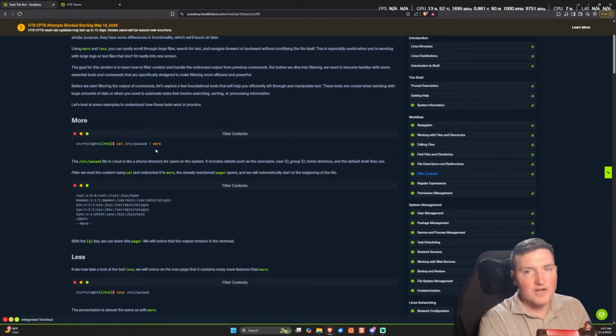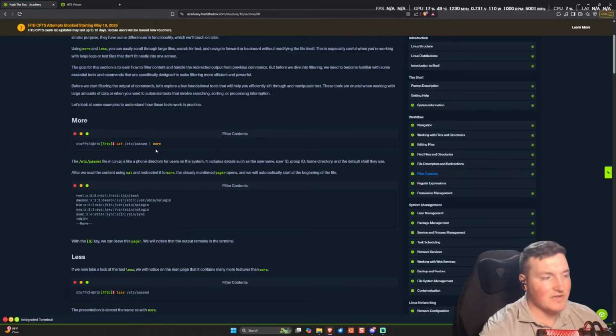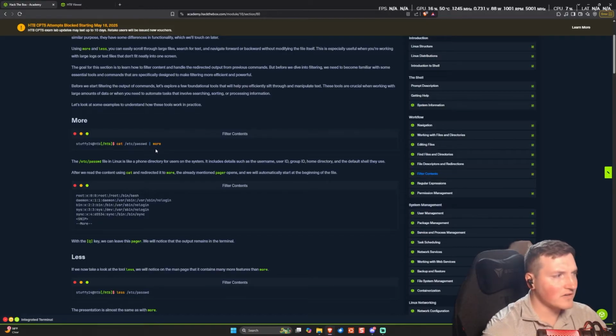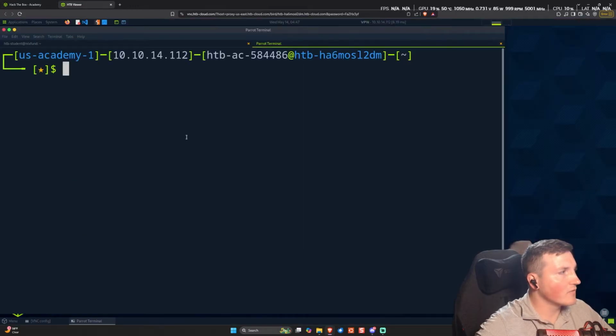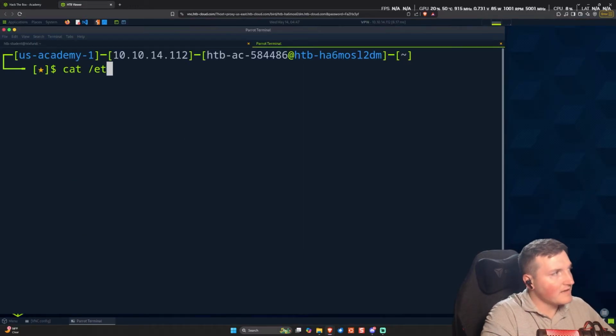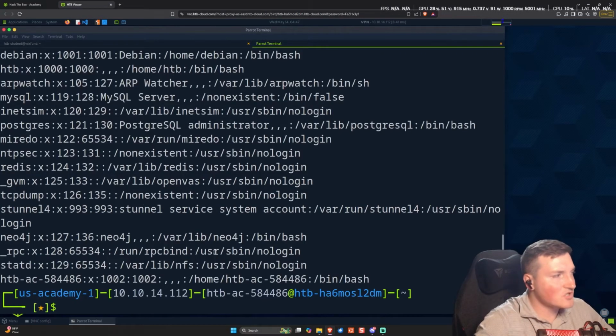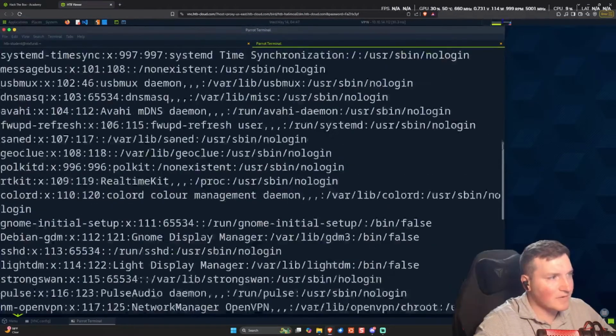Okay, so the more command is used when, since everything in Linux is a file, some of those files get really long. And what you need to do is parse through it. Well, the more command lets you go through it. So I'll show you, if we say cat /etc/passwd, you can see it's not super long, but I do have to scroll up, right?